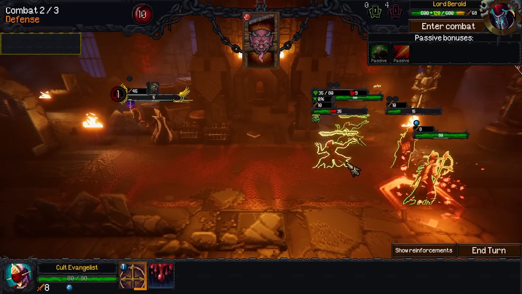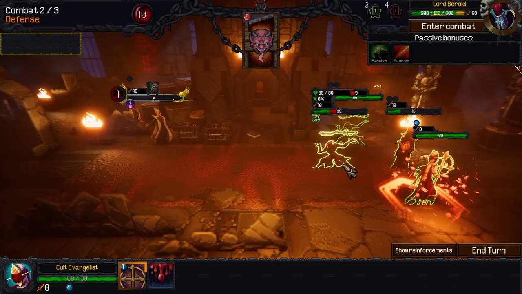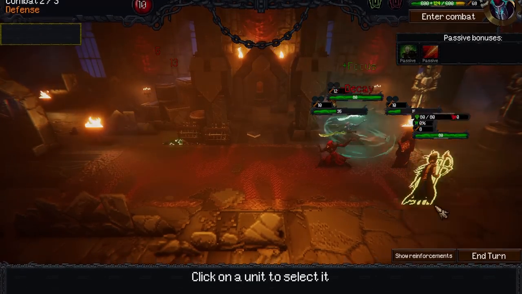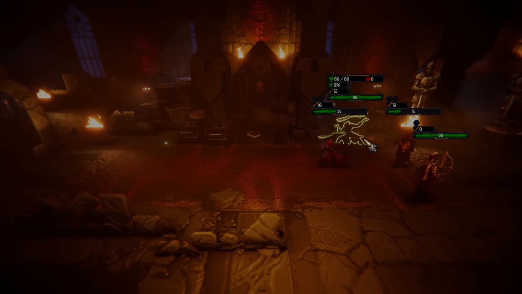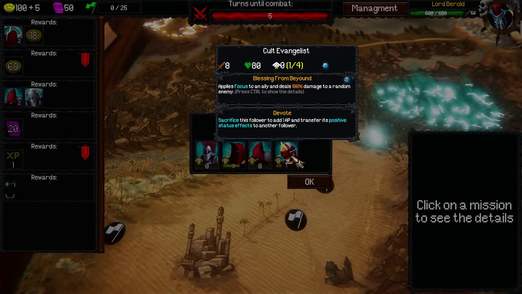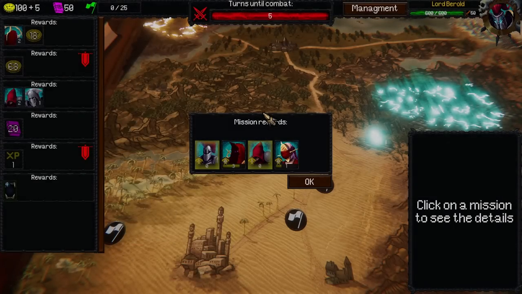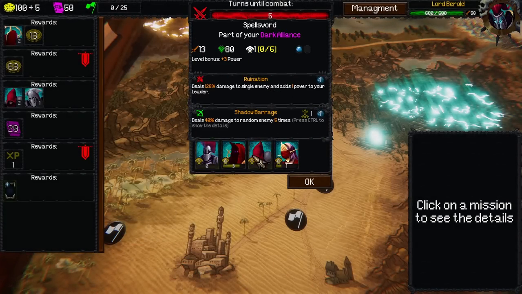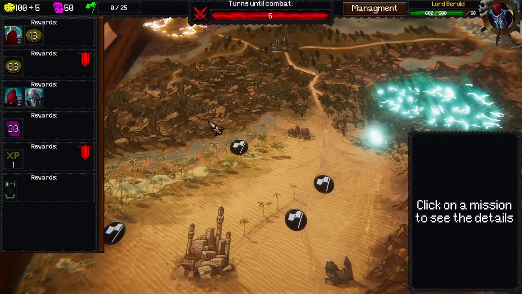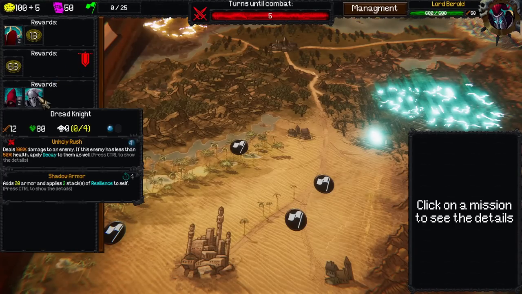So wait, I could buff you, and then I could have sacrificed him to get an AP back and then attacked again after the buff on him. Oh, I see. You're a pretty flexible unit, Mr. Evangelist. So, yay, people are getting their power-ups and stuff. We leveled up, we did good. Turns until combat 5, I see.